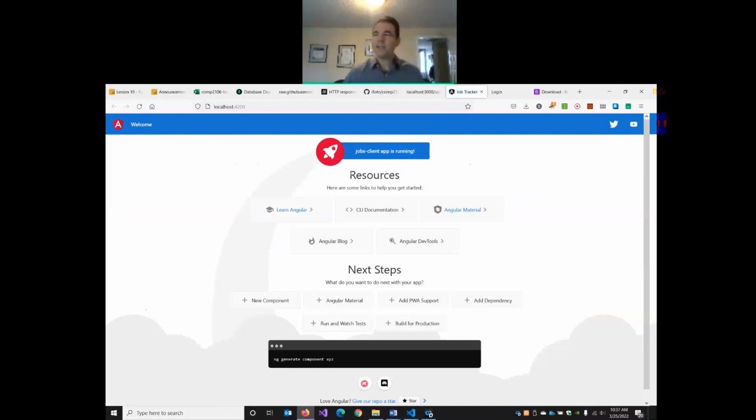Now we won't see any changes here because this page has got a whole bunch of styles already hard-coded. We're not going to use this page. We're going to replace it in a minute.